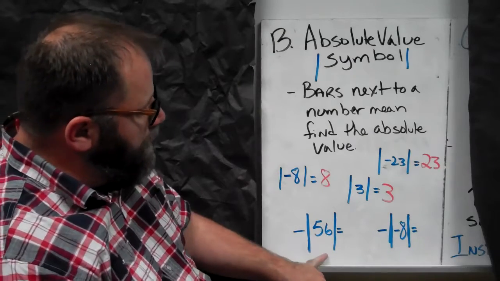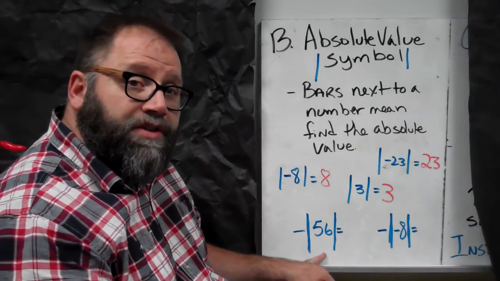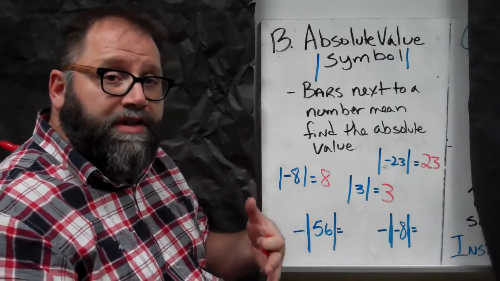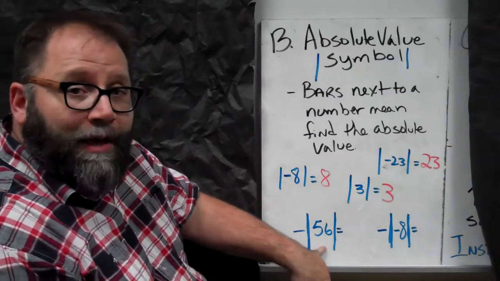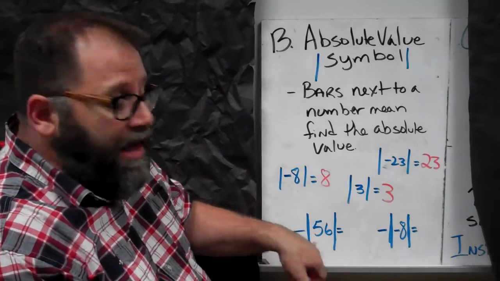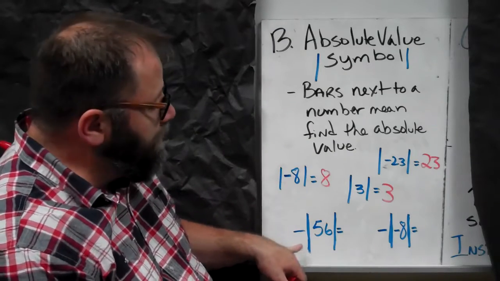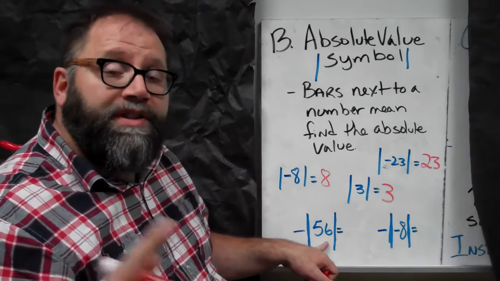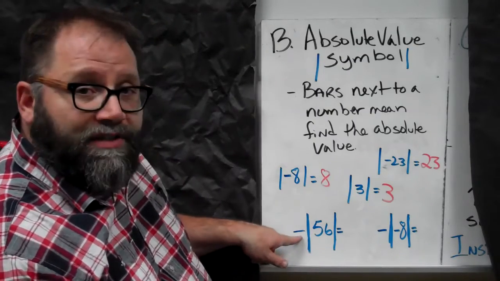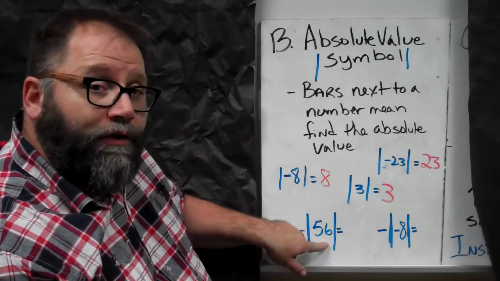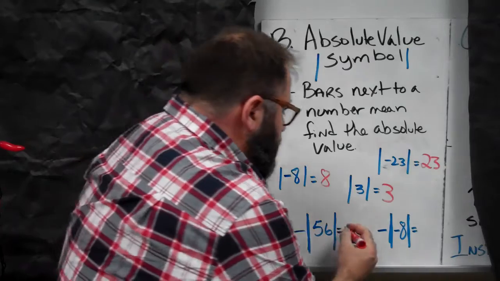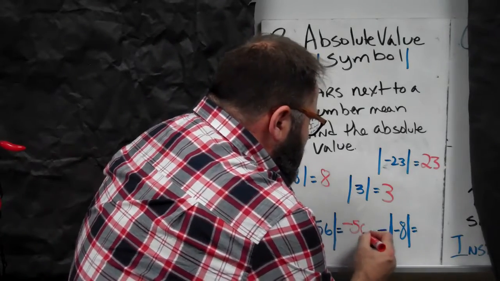Then here we've got, oh, look at this. What's going on? All right, so we'll look at this on the next slide too, but absolute value bars are grouping symbols, just like parentheses. So we'll do what's inside the absolute value first, and then apply anything on the outside afterwards. So here we know the absolute value of 56 is 56, but what it's asking for is, what is the opposite of the absolute value of 56? If the absolute value of 56 is 56, then the opposite of that is negative 56.